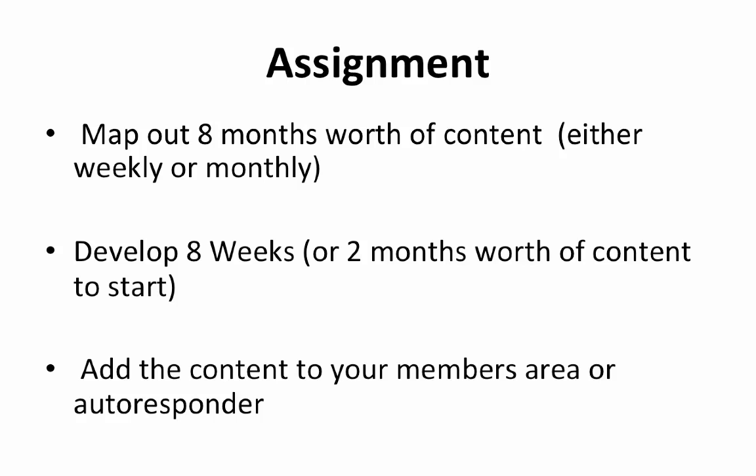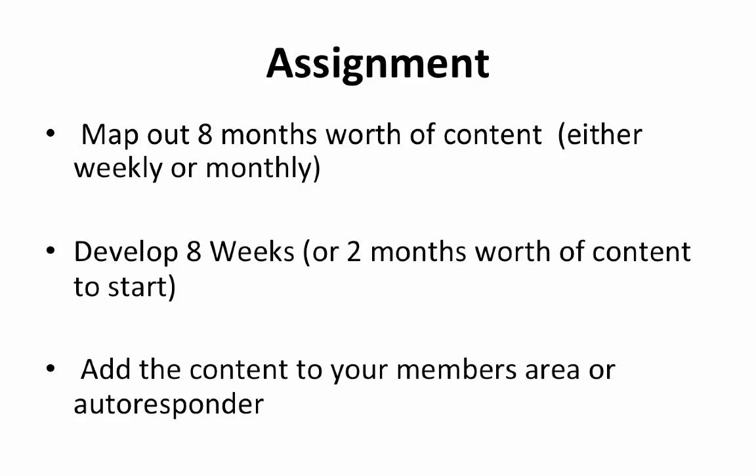And then all you do is, in your autoresponder, you write an email saying, here's week 1's content. It's all about blah, blah, blah. And then you link to that page. And then you program your autoresponder, you put another email in, and it goes to week 2's content, and you set it not to send that out for another 7 days. So after 7 days, that next email will be sent out that'll say, here's week 2's content. This week is all about growing tomatoes, and it'll give you a link to that. And then 7 days later, you set it so that another email automatically goes out that says, here's week 3's content, and this is an interview with whatever. So it's really simple to do that way.